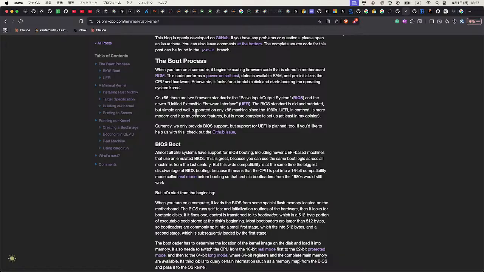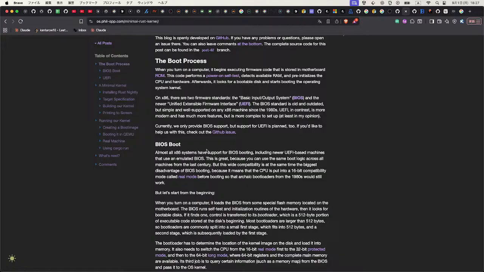On x86, there are two firmware standards: the basic input-output system called BIOS and the newer Unified Extensible Firmware Interface, UEFI. The BIOS standard is old and outdated, but simple and well supported on any x86 machine since the 1980s.